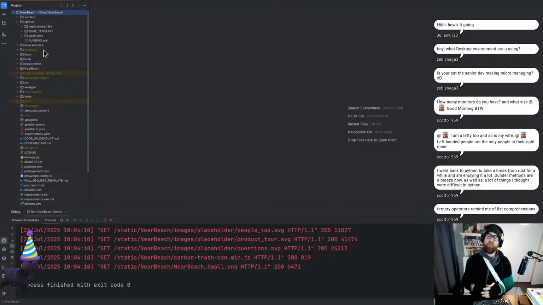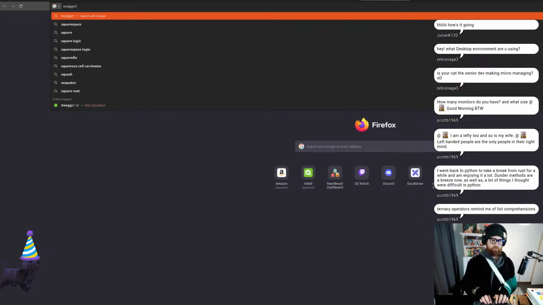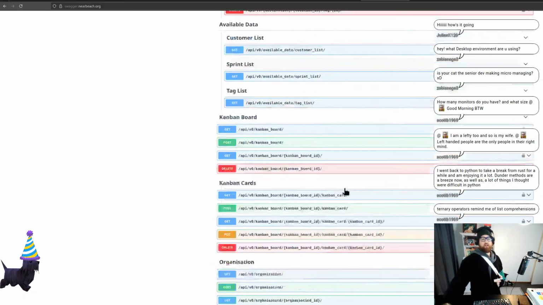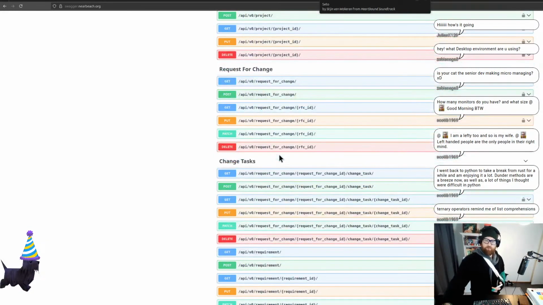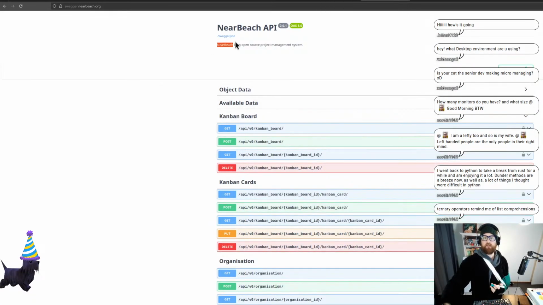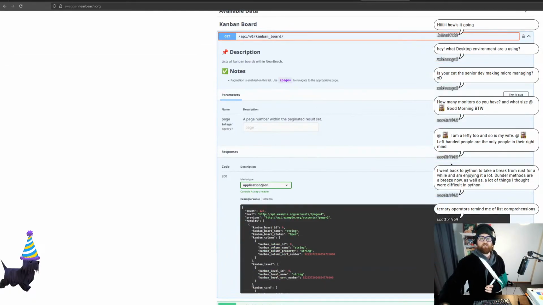Worst case scenario, if everything else is working, I'm still happy to go with the push because our Swagger documentation is already up there. I do need to go through it and fix it up. There's a few things I wanted to fix. For example, the description is way too short. I want something more meaty in there. I also want to get rid of this authorize stuff and all of these tests. I don't want to have Try it out in here because this documentation is just for reference only.